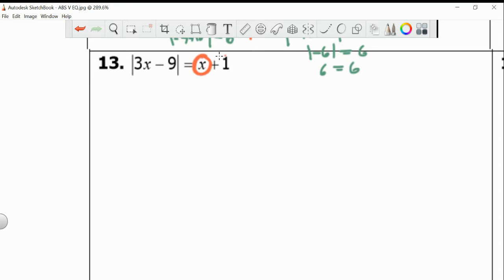We have an x on the outside. Okay, now while that might not seem crazy, that is going to make a huge difference in our questions, a huge difference. And the reason is we know that this side is going to be positive, right? We know the absolute value is guaranteed to turn positive. Over here, this is a really important connection for you to make.